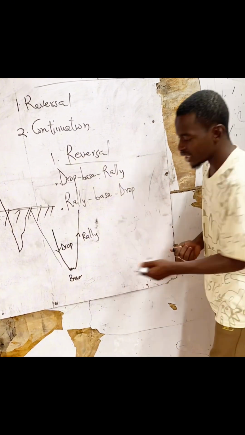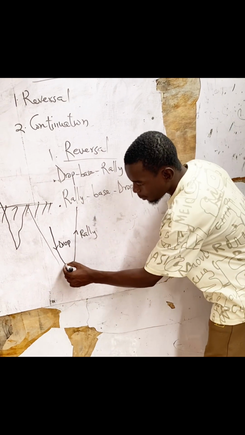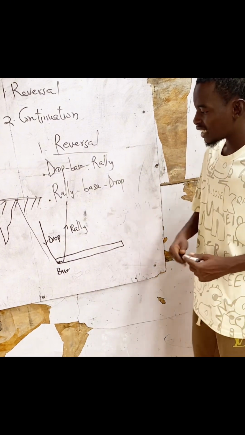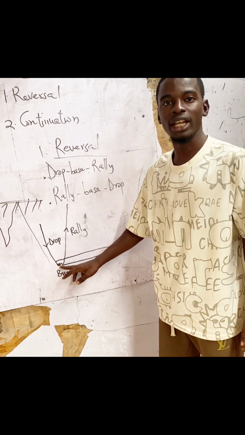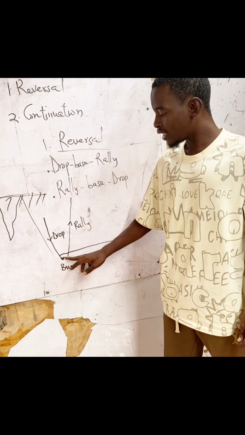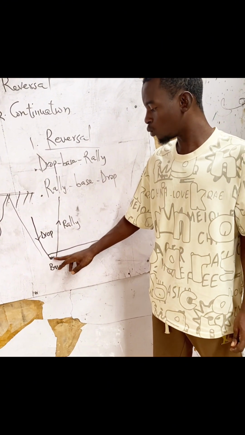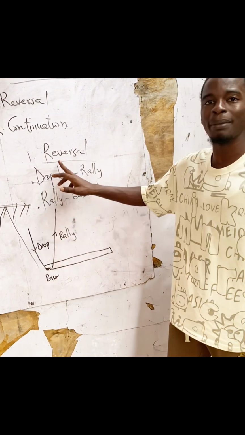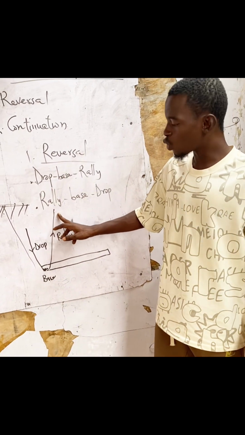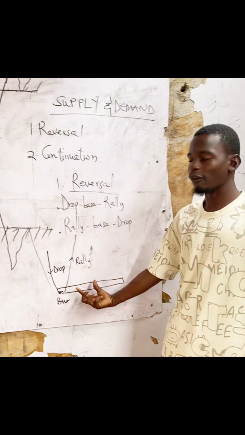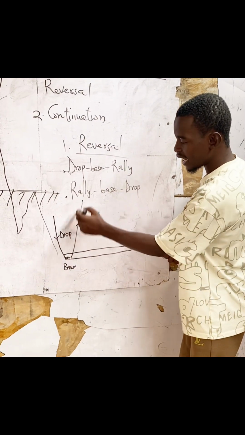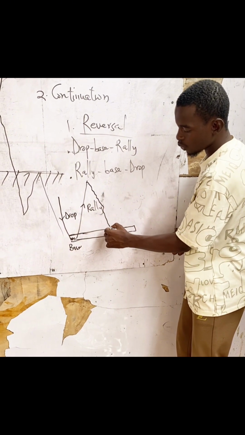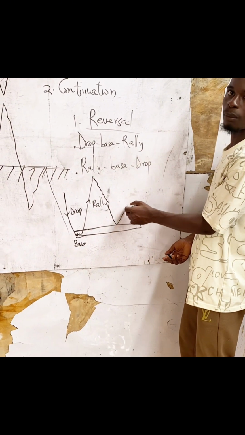When you form a drop base rally, as a supply and demand trade, you put a zone here. It means that when the market reached here, there were large orders from the bank makers or the market makers, those who move the market. Their orders are here. So when the market reaches here, they tend to move the market with a very high impulse. As a supply and demand trader, we learn their footsteps. Whenever the market is approaching your zone, you wait for a confirmation, then you move up.